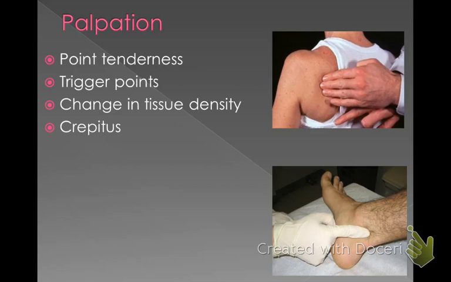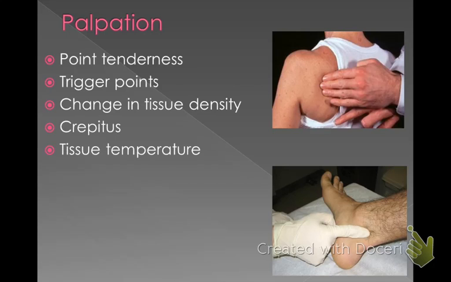We also want to look for what is called crepitus, and the best way to define crepitus is a creaky sound that you hear when your patient moves the joint. We could also equate that to the teacher who puts their fingernails on a chalkboard and begins to pull their nails down, and our ears get irritated. That's what crepitus sounds like within the joint. Typically, crepitus is not a good thing. However, there is a subset of the population where crepitus is normal and it causes no pain, and so we don't try to change it.